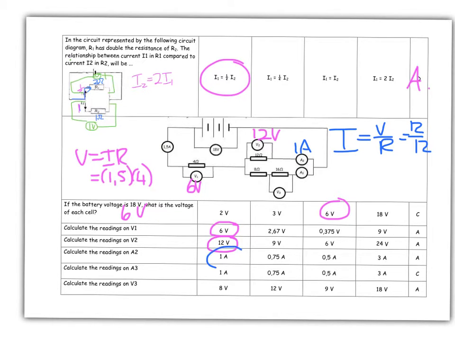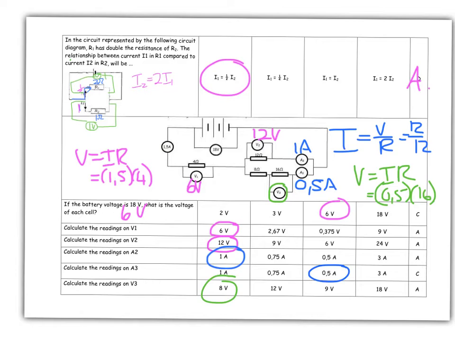1,5 amp comes along. The reading on A3 is going to be 0,5 amps, because 1 plus 0,5, one person goes to the top movie, half a person goes to the bottom movie if 1.5 people were going to the movies. Obviously you can't have 1.5 people, but just stay with the program on this. So that's going to land up being that. And calculate the reading on voltmeter number 3. So now you're going to say V is equal to I times R. If I'm looking specifically at voltmeter number 3, the current is 0,5, and the resistance of that resistor is 16, so it's going to land up being 8 volts.